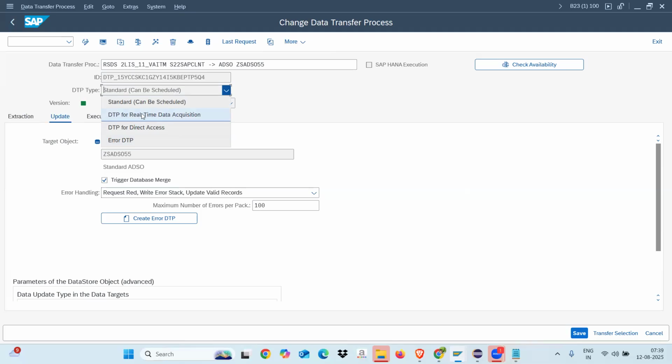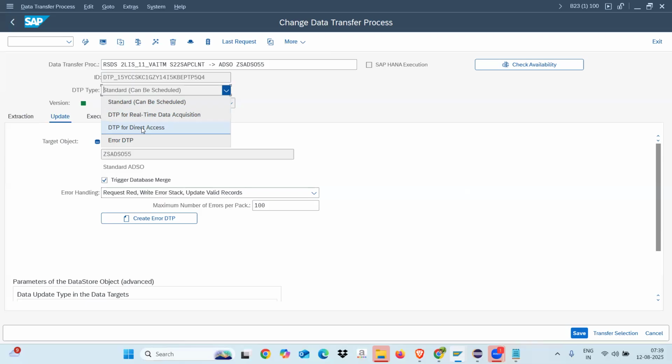So if you are loading data based on streaming, every 5 seconds, every 1 minute, every 5 minutes you are loading the data from the source, then you will go for real time. But SAP suggests that if you create a real-time DTP, it will decay the performance because every 5 minutes it will load the data. If we are creating a real-time DTP, we need to create a real-time InfoPackage as well in the older version. Anyhow, we are using BW/4HANA, so we will not face much loading performance issue because we are using a HANA database.